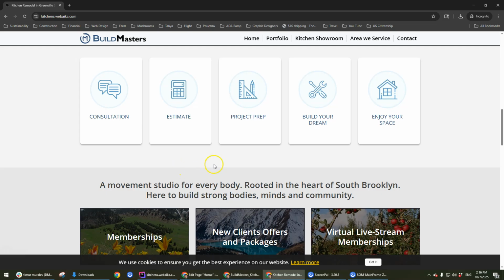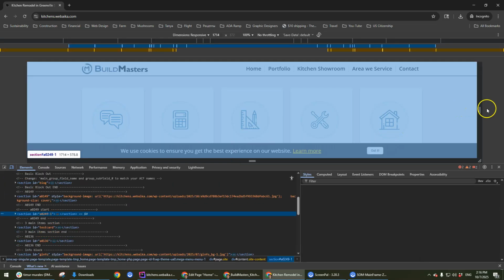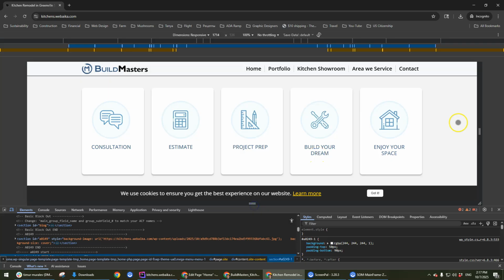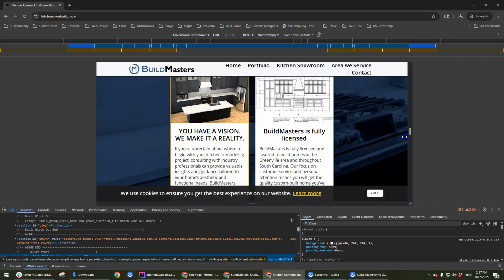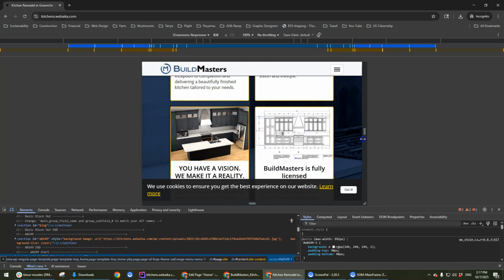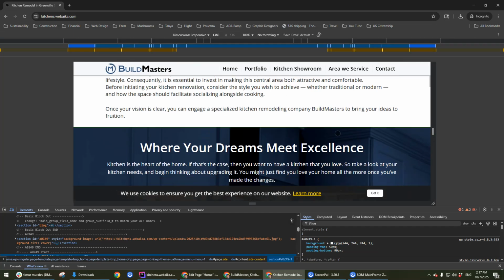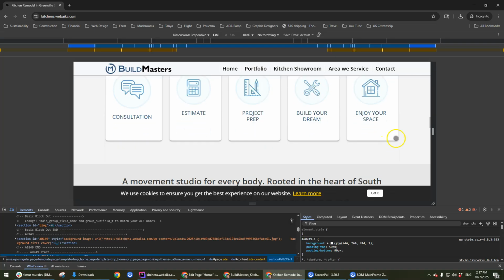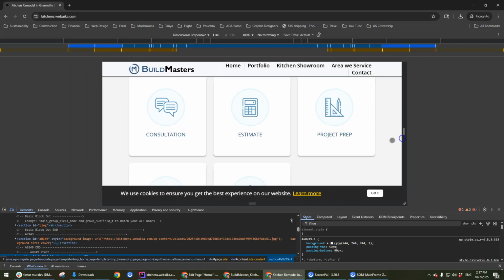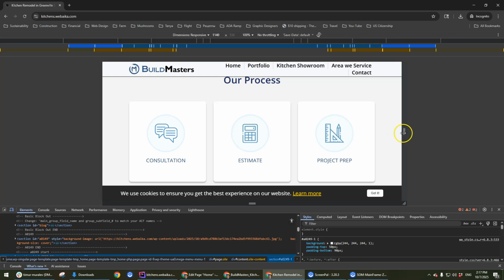Alright, so technically this should be mobile friendly, because when we're building everything, we're working to ensure that it is mobile friendly. Yep.